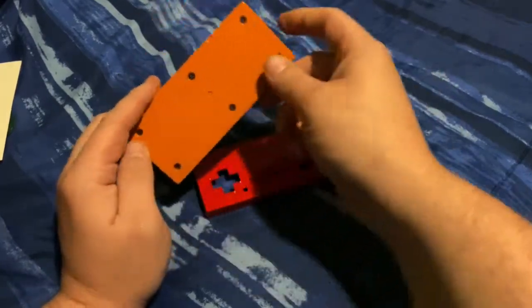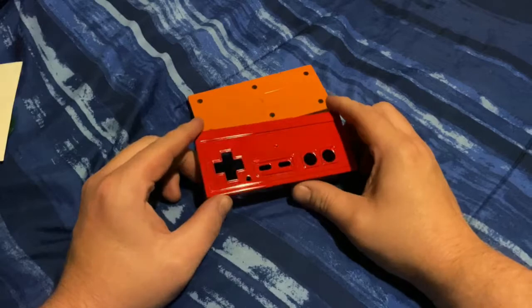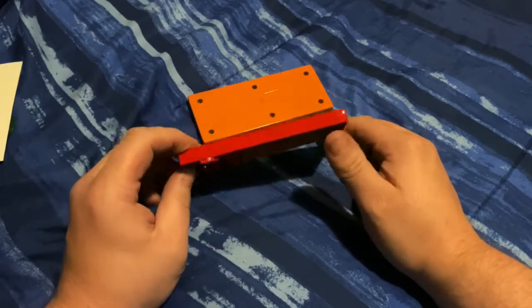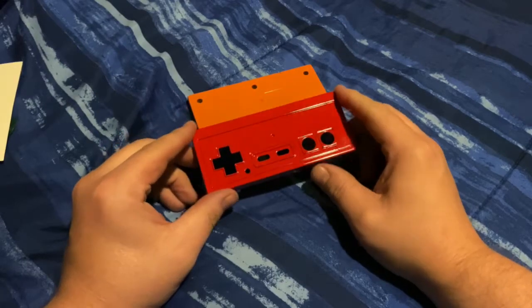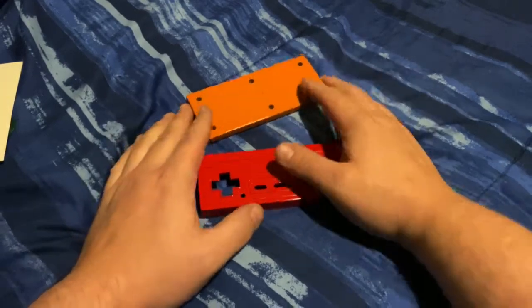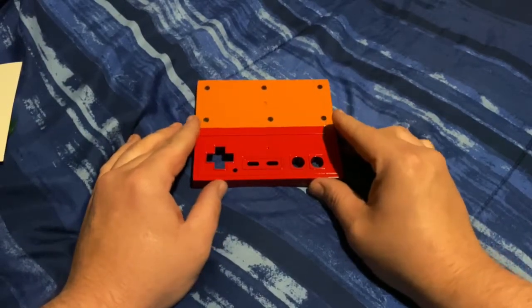So then we let the clear coat dry, and I've been letting this dry and cure all day. I went out, and then I came back several hours later, and this is what we got, and it looks really good.